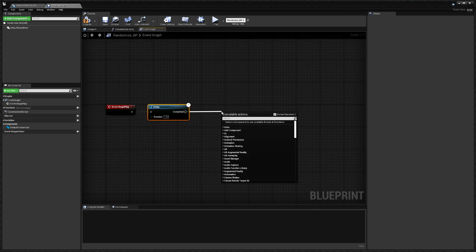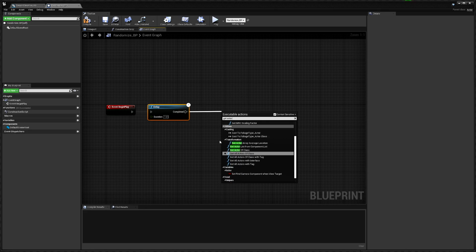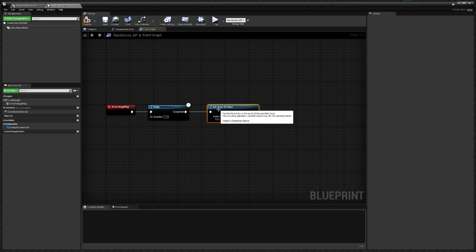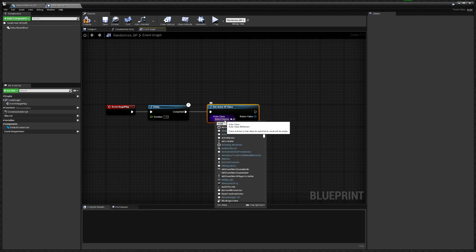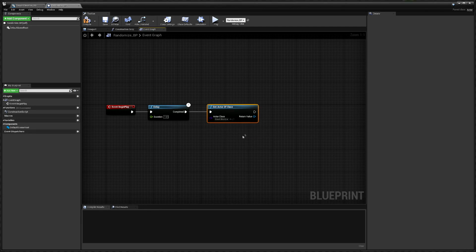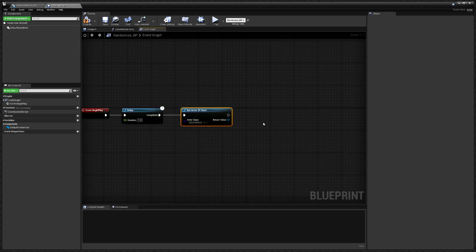Then when that's done, we're going to get actor of class. We're going to get a voxel world, so I'm only going to use the get actor of class, not actors, but you could go through and do it for multiple if you had a bunch of planets in the scene.